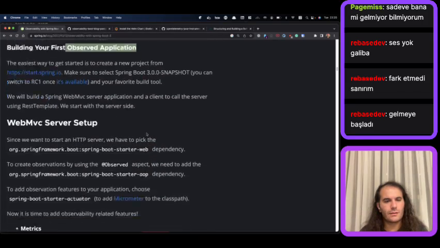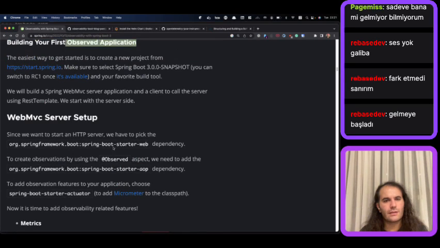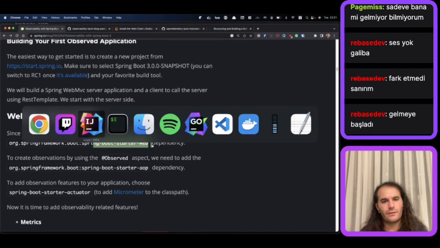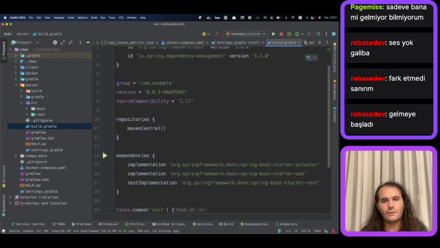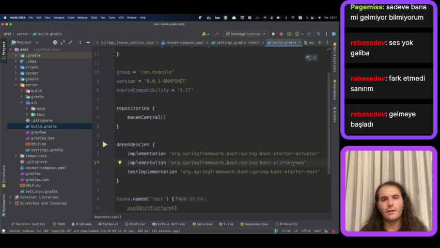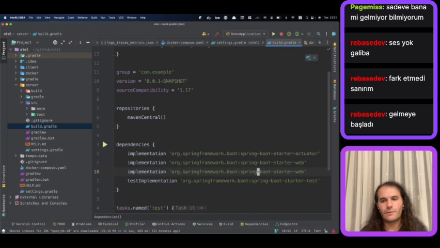Okay, we just created an application. They are saying that you need to add Spring Boot Starter Web. Let's check it. In the server application's build Gradle, we already have web. But we also need, what was it?